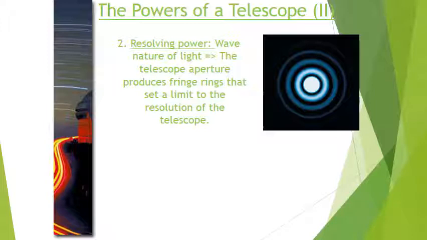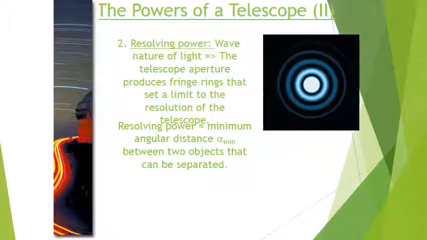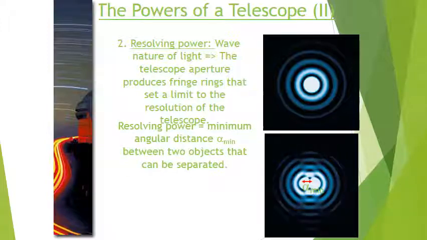So a large telescope, first of all, allows you to gather more light. It also increases what's called the resolving power of the telescope. Resolving power is how close two objects can be and still be seen as two separate objects, for example two stars out in space. This is common. There are certain stars, such as Mizar and Alcor in the Big Dipper, that are tough to resolve with the naked eye. They actually are two separate stars, but it's tough to see that with just the naked eye.